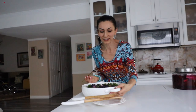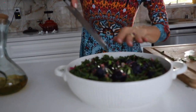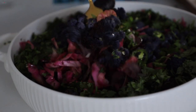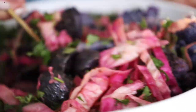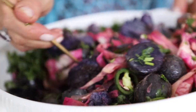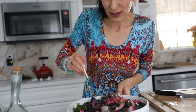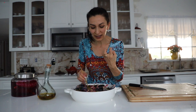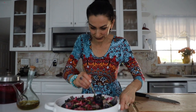The best moment. I'm gonna give this a quick, nice, very careful stir. These are the remaining of our ingredients. Quick stir, quick mixy mix, just so they can get to know each other even better. And this kind of salad is even better when you let it set, like, I don't know, a few minutes at least, so the vegetables can absorb the tanginess and saltiness from cabbage. And let's see what happens.